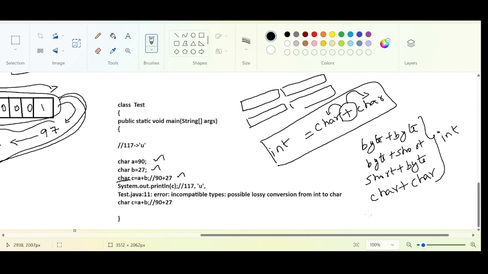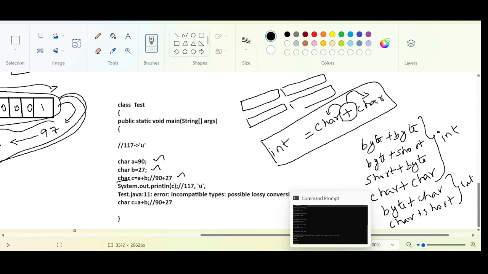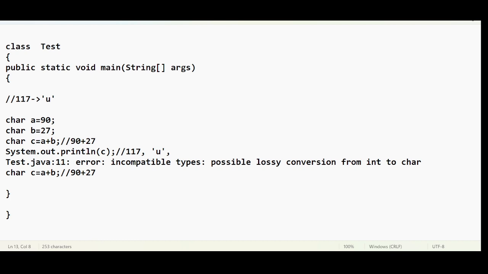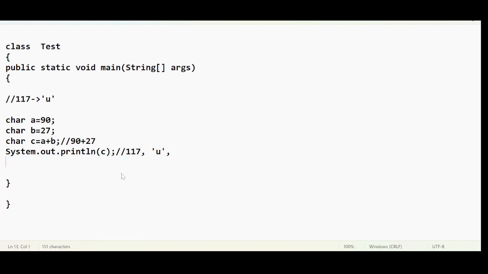And other possible cases are there. The other possible cases are what? Byte plus char. You can also try this. Char plus char plus short. Integer should be the resultant variable's data type. So to avoid this error, let me do this.